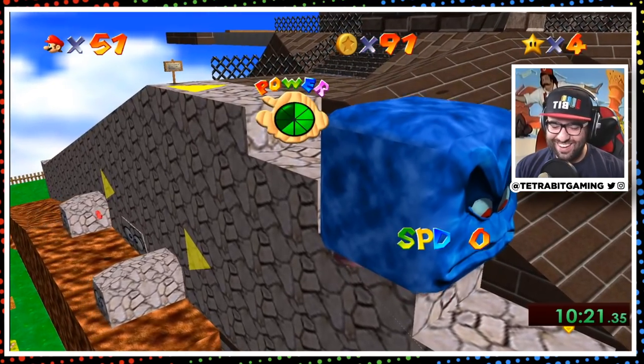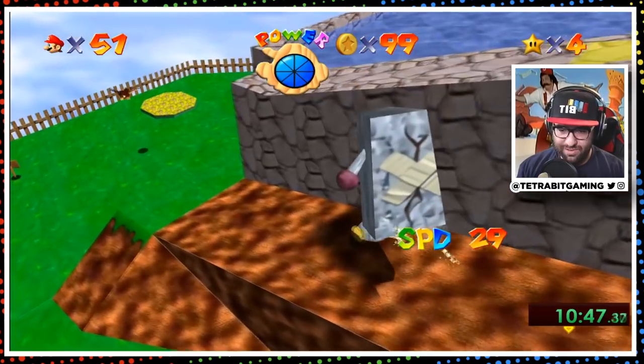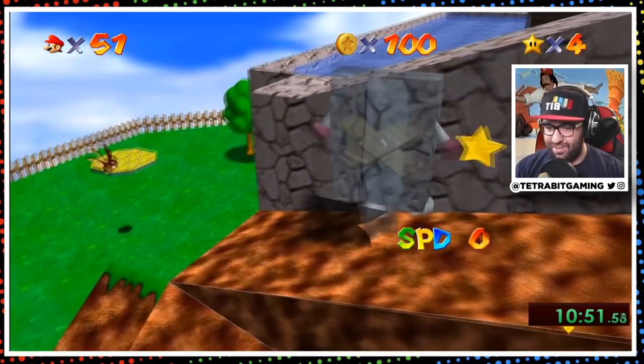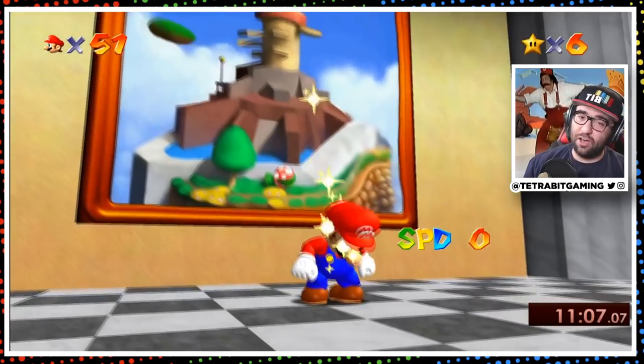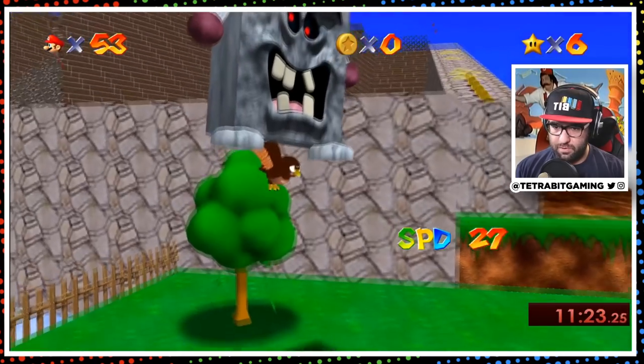What? Oh, we're a squished Womp. So close. There we go. Okay. That was a stressful 100 coins. I'm not gonna lie, that was stressful, man. Does the hitbox change? It does not. So the hitbox is still Mario's regular hitbox, as far as I know. Okay.